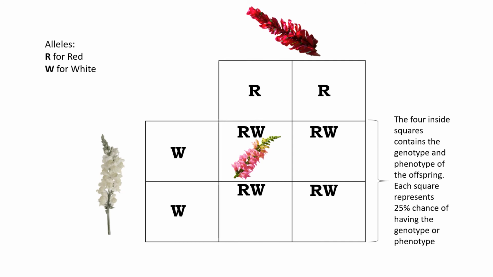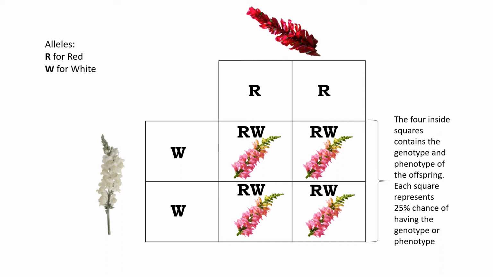Correct, it's pink. Pink is actually an intermediate color between red and white. Since red is not completely dominant over the white, the red color is diluted by the white color of the white flower, and therefore a pink flower was produced. There, we have another pink flower, and another, and of course, another pink flower.